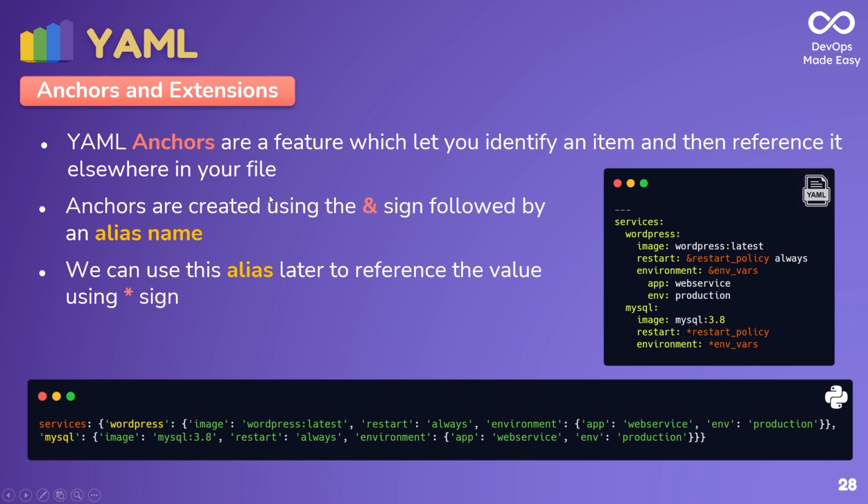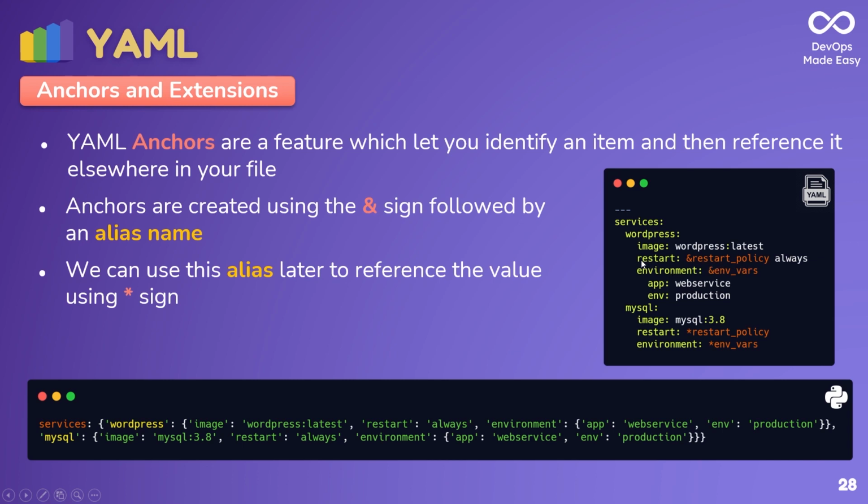Let's say I have a dictionary in the YAML file, and I want to refer to this dictionary in multiple areas. Let's say I want to put it in five places in the same YAML file. Instead of copying and pasting the same dictionary multiple times, I can use the anchors feature, where I mark a particular key value or particular information in the YAML file with the ampersand sign, with a name, and then I can refer to that name using star. It is simply like marking an anchor.